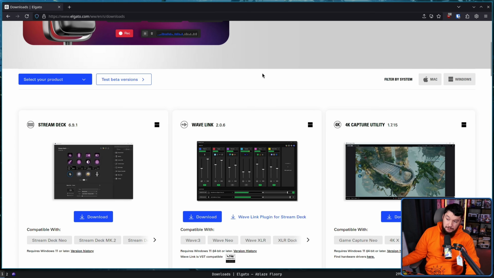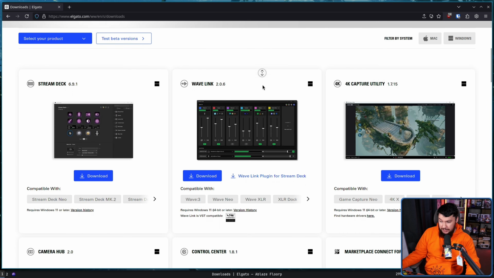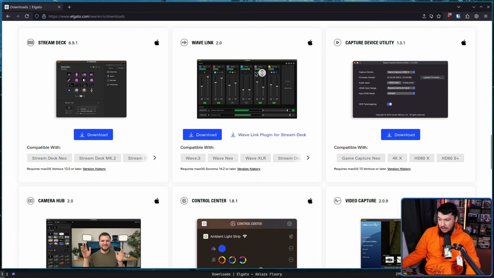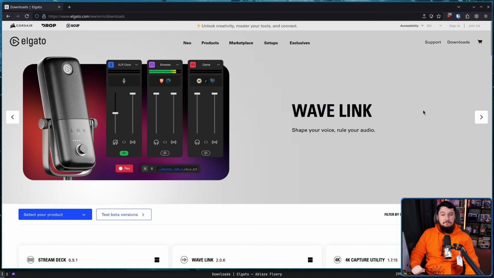Now, like a lot of really cool hardware out there, the support for it is on Windows and is on Mac. That's all, nothing else. If you're on Linux, it's basically just a glowing paperweight. And it's not just the software, it's the drivers which you need for the device to be working. So, yeah, it's actually useless.